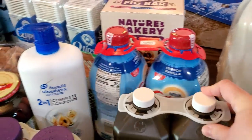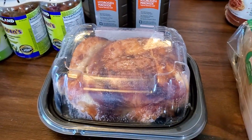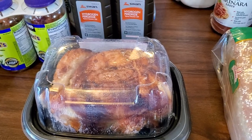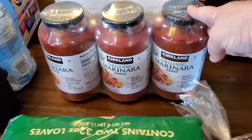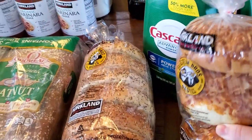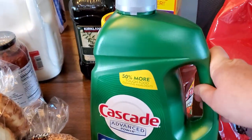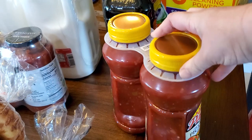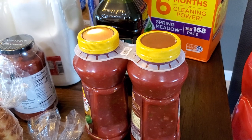Some coffee creamer. Some hydrogen peroxide. Rotisserie chicken — we're going to have this tonight for dinner with brown rice, cabbage, and pinto beans, making a rice bowl. Two things of oat nut bread — I'll put these in the freezer. Three jars of marinara sauce for the garage to have on hand. A couple of things of bagels — I'll individually freeze these. A big thing of cream cheese. Some more dishwasher soap. Two big things of pasta. Salsa — we use salsa on tacos, eggs, rice, beans, and rice bowls.